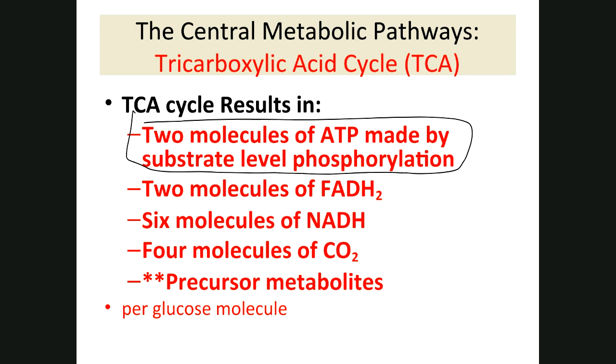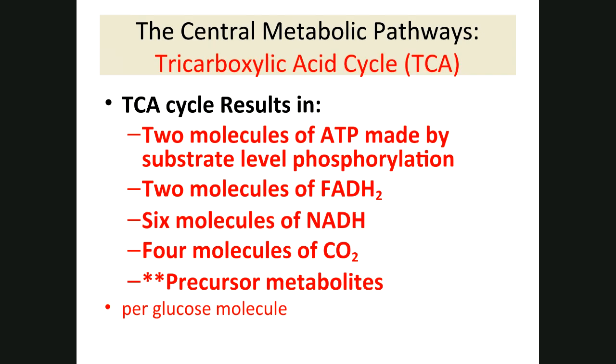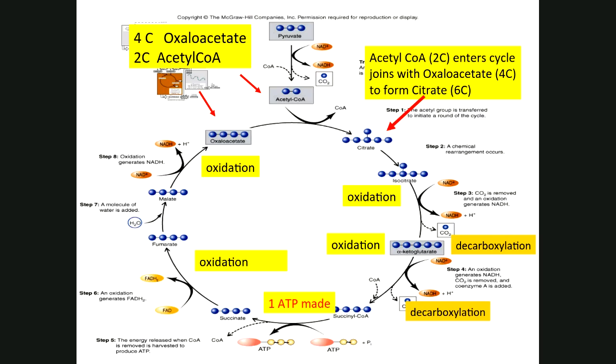The Krebs cycle also gives us tons of precursor metabolites. These molecules here, the cell can take to make amino acids. So the Krebs cycle is one of the mechanisms through which cells make amino acids. So even if the cell is not using a Krebs cycle to make ATP, it will still have a Krebs cycle because it needs it to get the 5 carbon compounds needed to make amino acids.